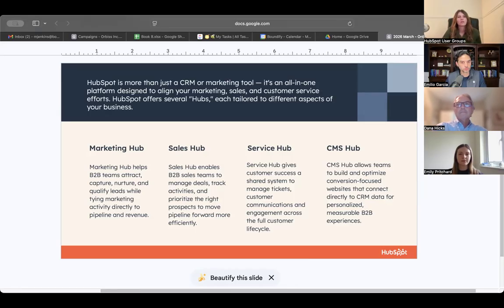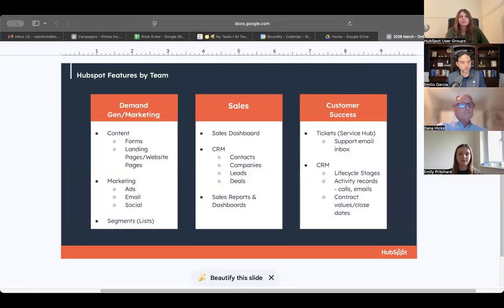But you can think about them as separated into those buckets with those purposes for your team. So not every team is going to be accessing every HubSpot feature from all of those different hubs.